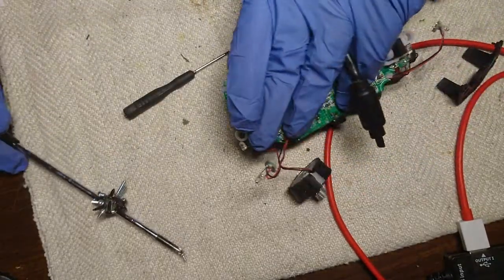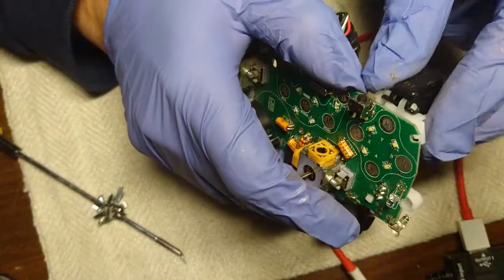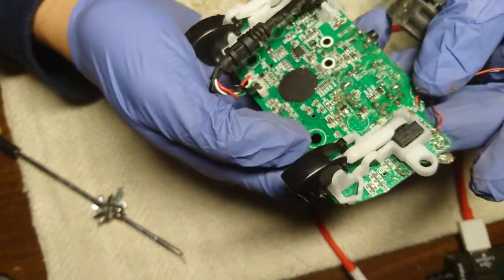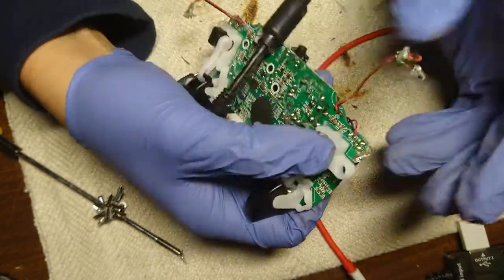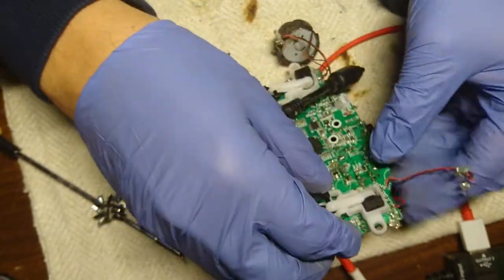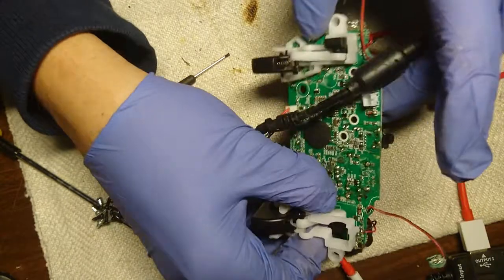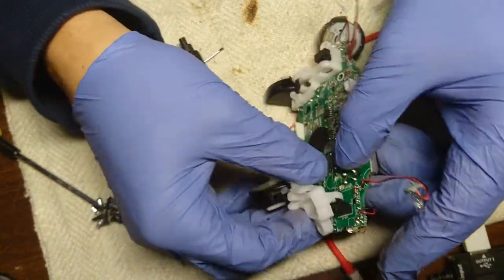Let's remove this. Let's see if we can keep it somewhat intact. Or is it soldered to that device? Yeah, this plastic black device should stay there when I take it. Oh, now I get this out, and then we need to get this plastic thing off from this black thing.